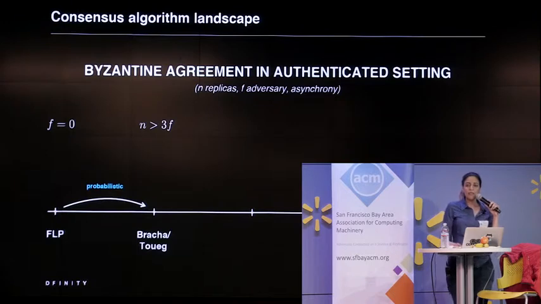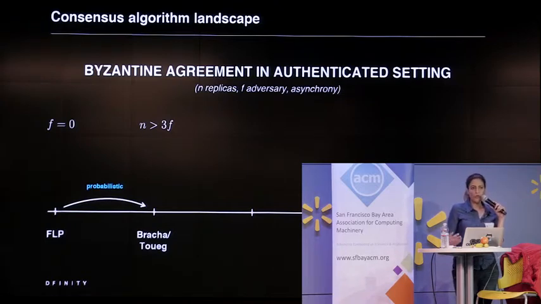Then there is another interesting impossibility result by Bracha and Toueg. They said n is the total number of servers or nodes who want to reach agreement. And remember, f was the number of dishonest or adversarial nodes. So n should be larger than 3f in the asynchronous setting. If n is smaller than 3f, you cannot reach agreement ever. There is an impossibility result for that. So yes, if everybody is dishonest, you cannot reach agreement.